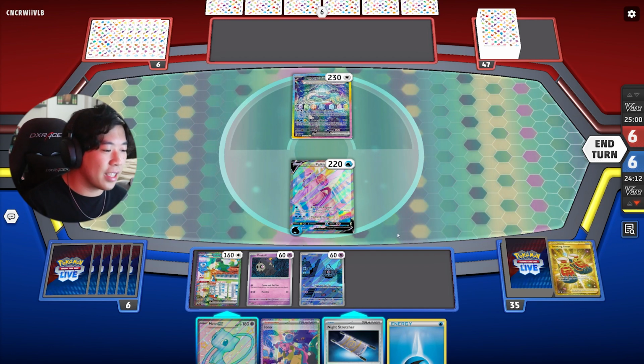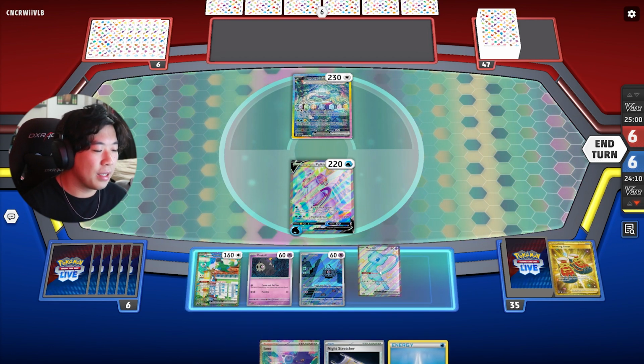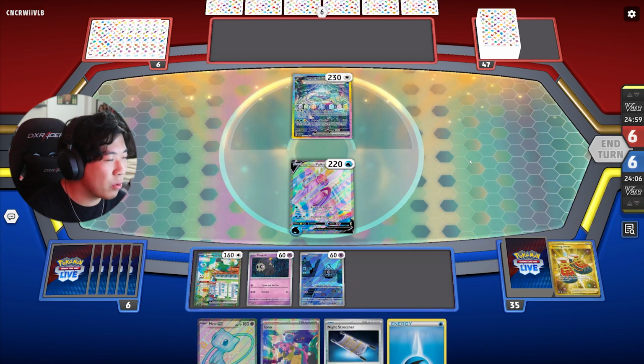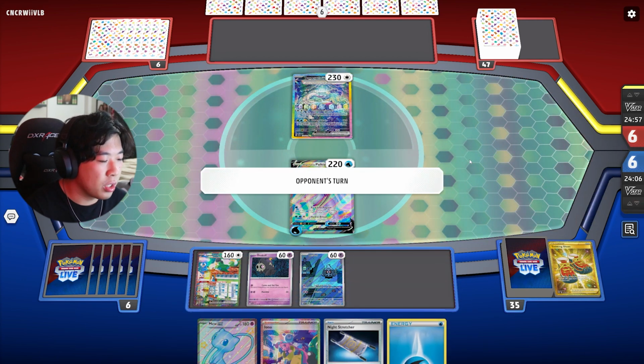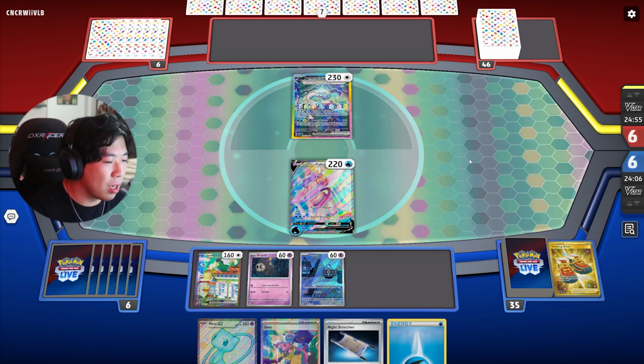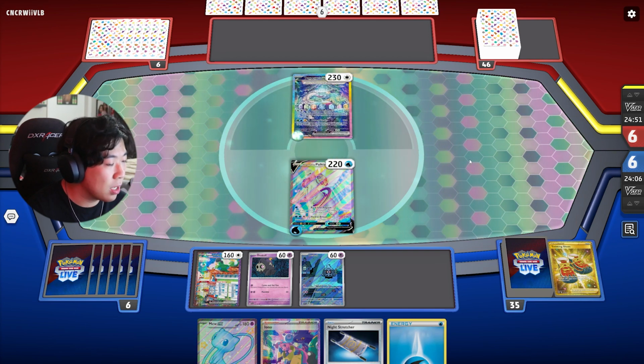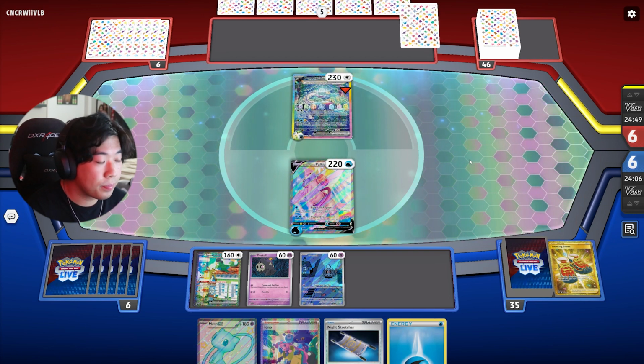So right here, I'm deciding if I should put the Mew EX down, but I think we're just going to save that. We don't really need to put that down. We want to preserve our bench space. Realistically, you want 2 Duskull, Palkia V, and a Greninja.